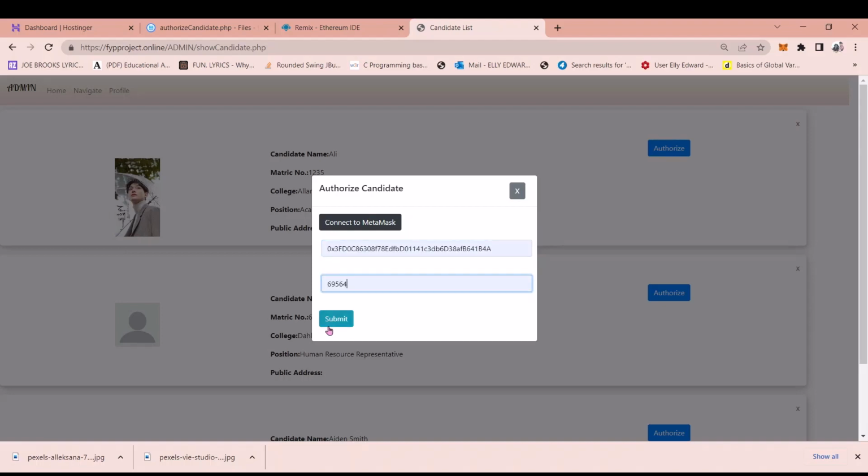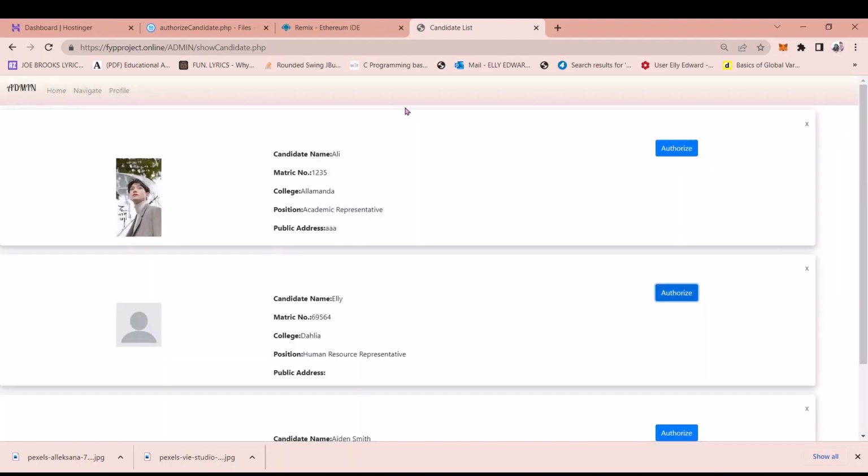And your candidate will be registered successfully, and the candidate will be authorized successfully.